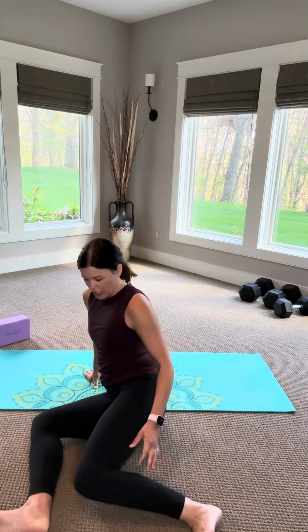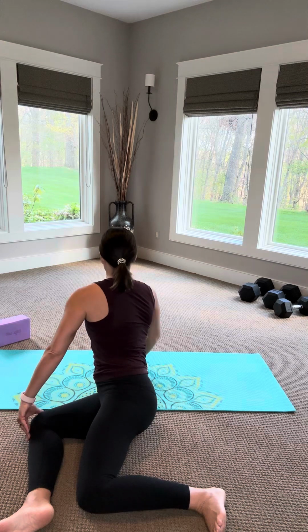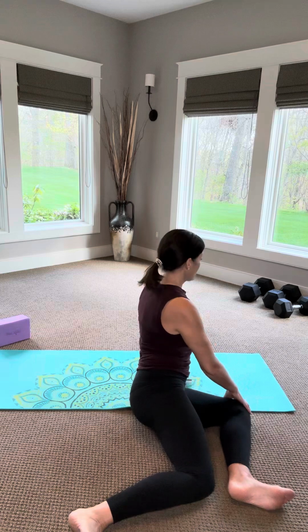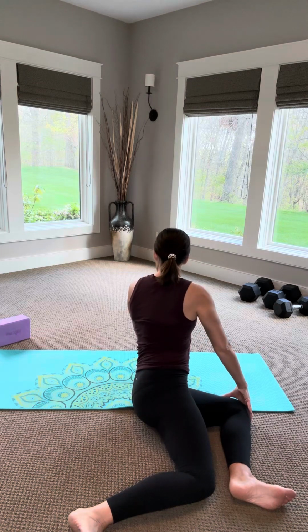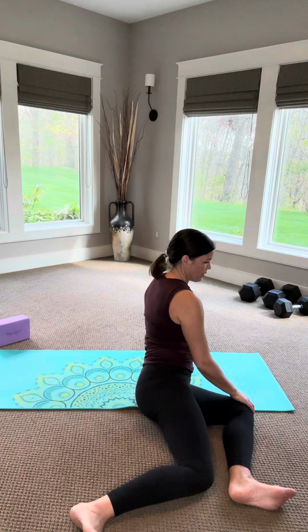Really getting that mobility. Okay, now come to one side, you're kind of at 90-degree angles, and then do a little twist. Okay, switch to the other side, little twist. One more time, this side. And you guys can repeat these. I'm just kind of giving you an example.